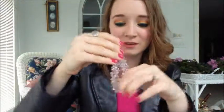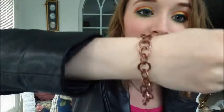It's just a little cute bracelet. It reminded me of Glinda the Good Witch, so I bought it. It was from Premier Designs Jewelry, along with this little bracelet right here that I'm wearing. That bracelet was from Premier Designs as well. Isn't it pretty? It's really simple, and it also brings the outfit down. If you're in a dress and you feel like you're too dressed up, this is really good. Jewelry can always dress you down.